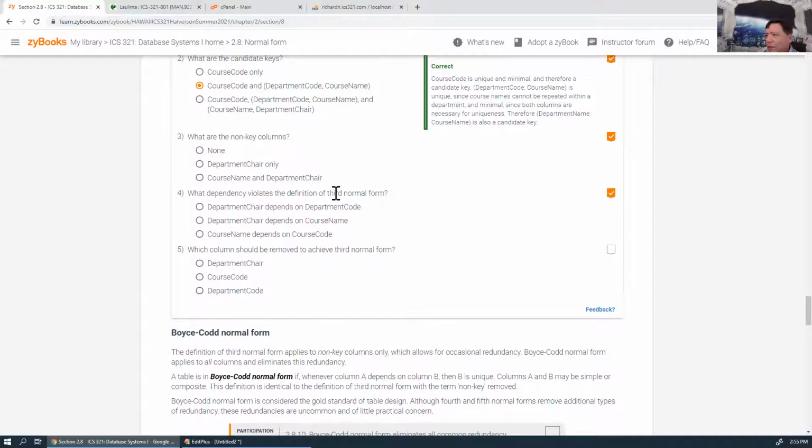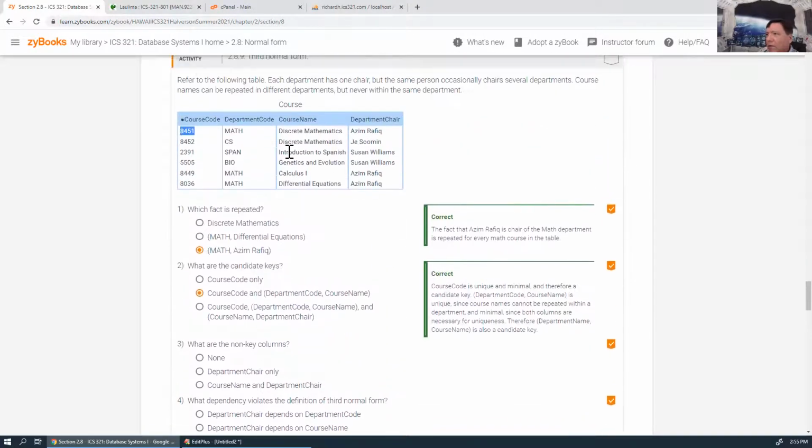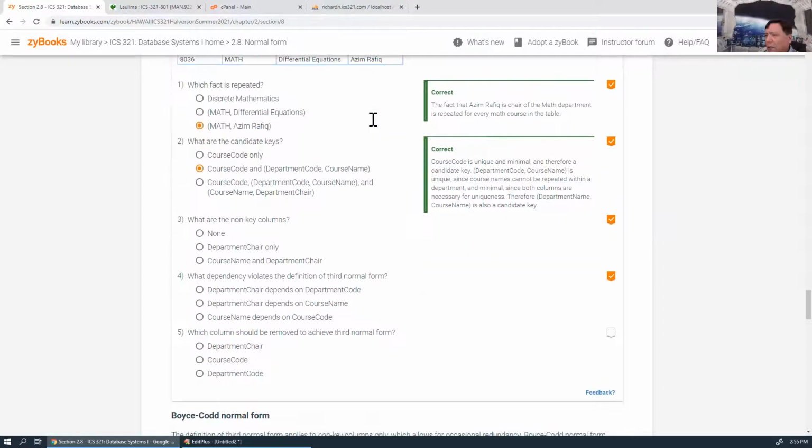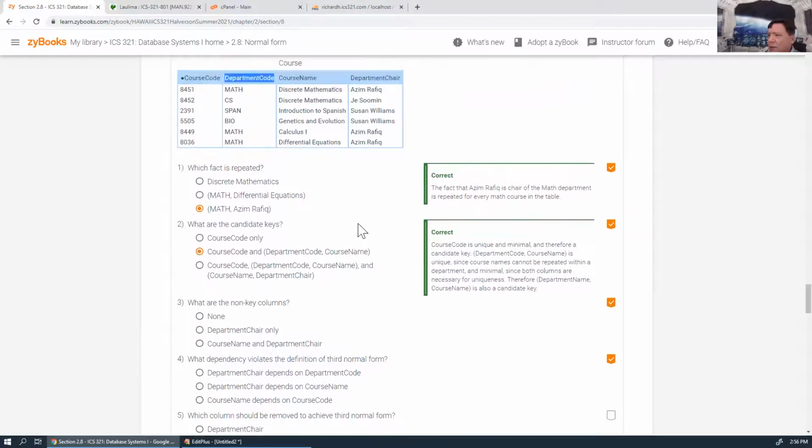What dependency violates the definition of third normal form? The fact that we've got this. What are the non-key columns? The non-key columns are department chair and course name.